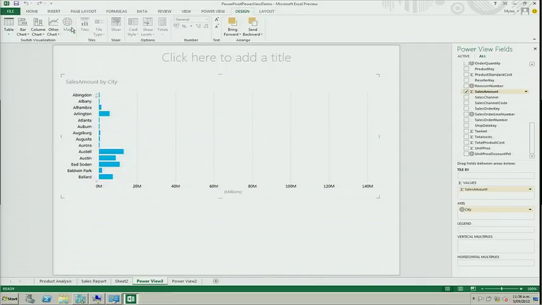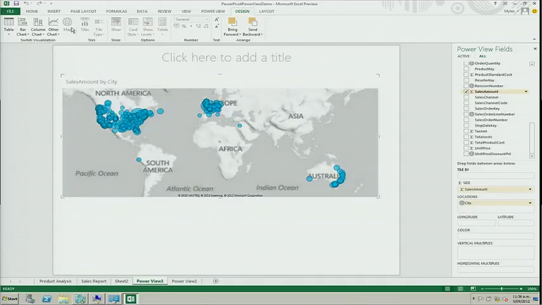And what's really exciting is that because Power View can see that that city is actually a city and recognises a city, it can actually plot that on a map. It also can take longitude and latitude as well if we want to. And because it's using Bing Maps, we can actually drill right down to the individual street level.